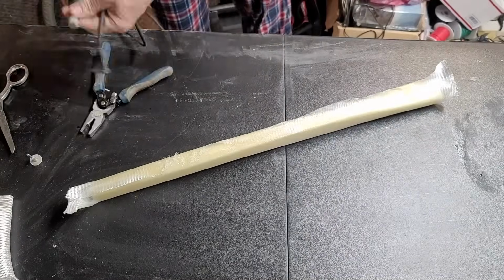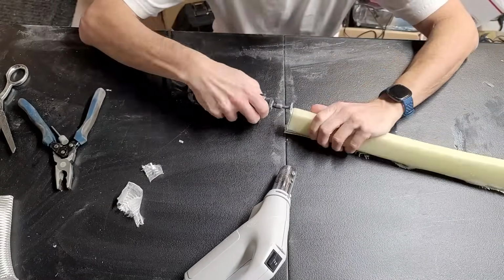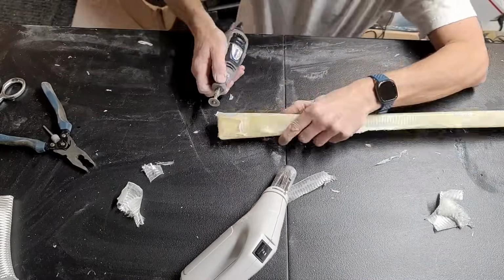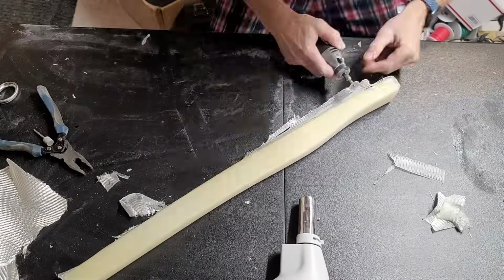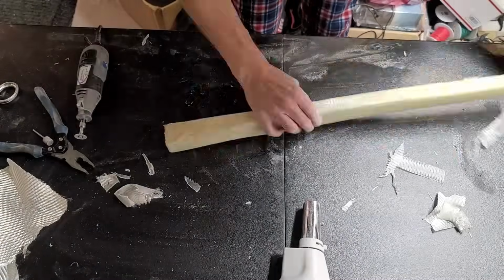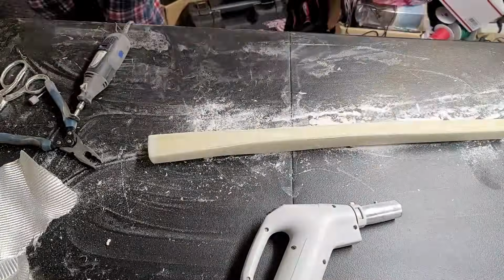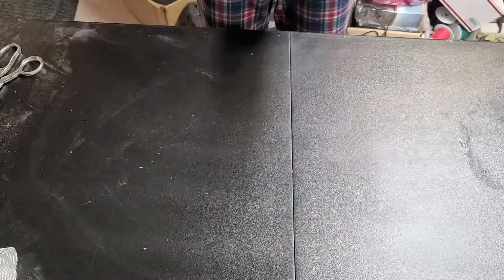So now I've got the cure completed on the second layer of bid here. So I will once again trim away all the excess that doesn't need to be there. I did make a mistake here in that I didn't trim enough and it folded over underneath, and now I've got to pull that up and trim and sand that away. Not a huge mistake, but it just meant that this took a little bit extra work to clean up after the fact. So some sanding again, I want to make it a nice, smooth, and even surface to work with here.